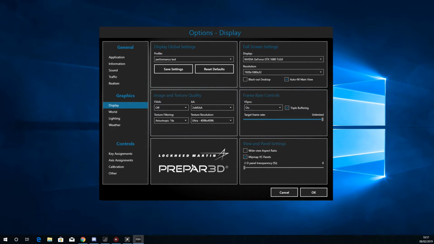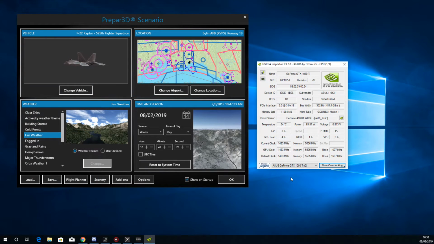But anyway, let's go and take a look at Nvidia Inspector. If you have an Nvidia card, then you can use this to tune. If you don't, then probably best to click off this video now. But if you are looking to get an Nvidia card, then this is good info for you. So yeah. Right, so what we're going to do here, we're going to use the Nvidia Inspector app.